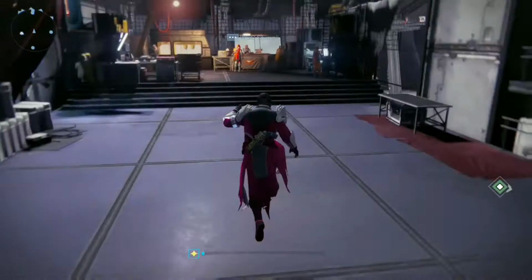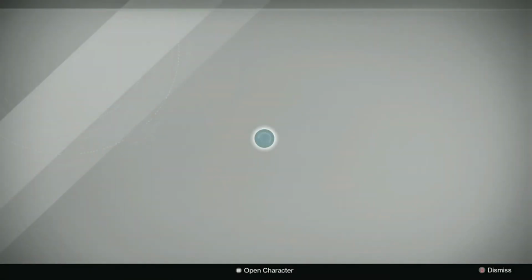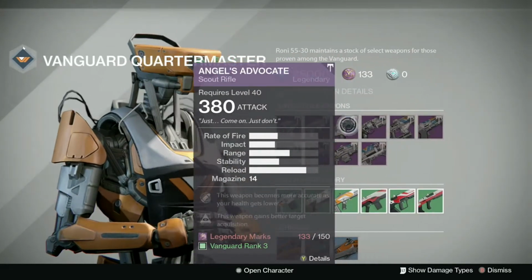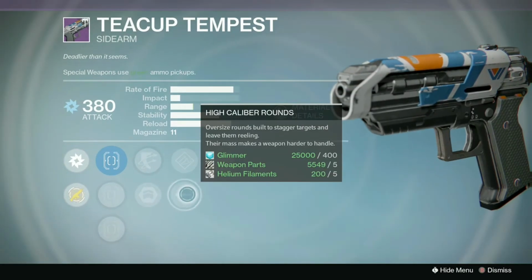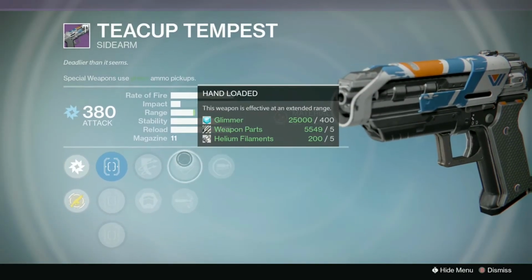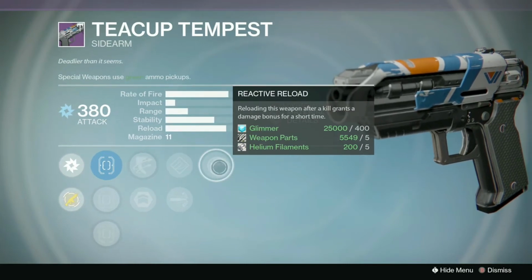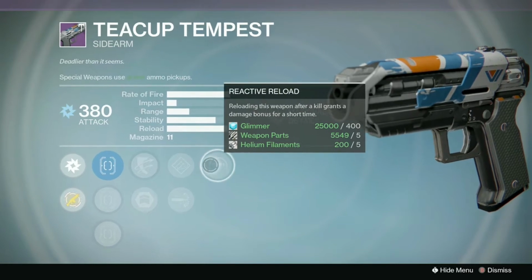And I'll move over to the Vanguard Quartermaster now. Some pretty decent weapons over here as well, actually. I'm actually quite surprised. Usually it just brings trash, but this week is actually surprising me. So for the Teacup Tempest, this thing has reactive reload, high caliber rounds, or hand loaded with Outlaw. So reactive reload, if you can get that to proc, it's going to absolutely melt. It's going to be absolutely insane.